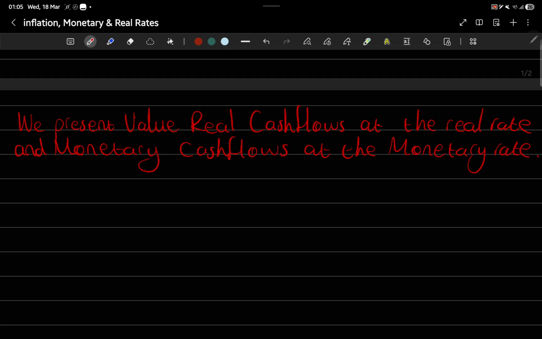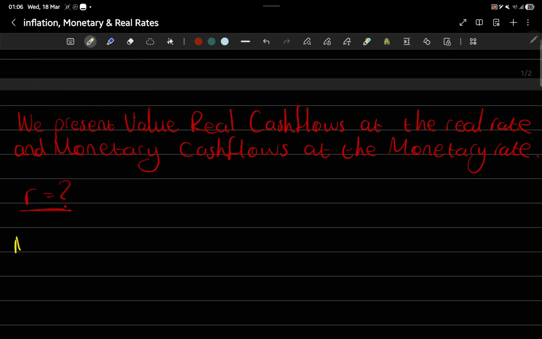Why is this distinction important? Because in FinMath, you'll often find questions which ask you to find, given certain cash flows which are real or monetary. Usually they'll give you monetary cash flows, even nominal cash flows, and they'll ask you to determine the real rate R. And the tricky part about this is you can't determine R by present valuing the monetary cash flows directly. You have to first change, in often cases, to find R.